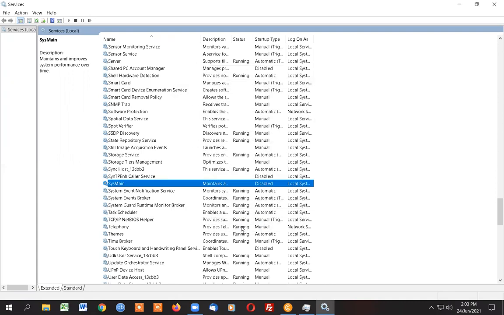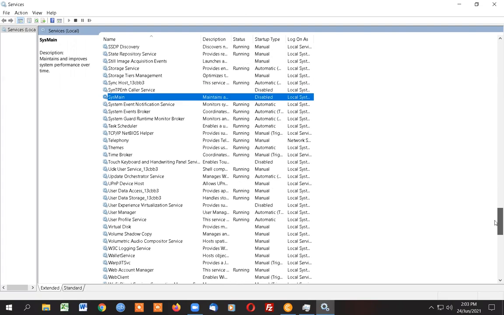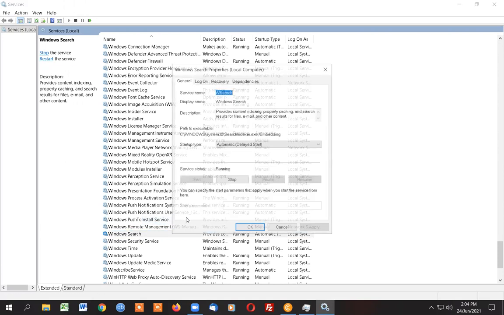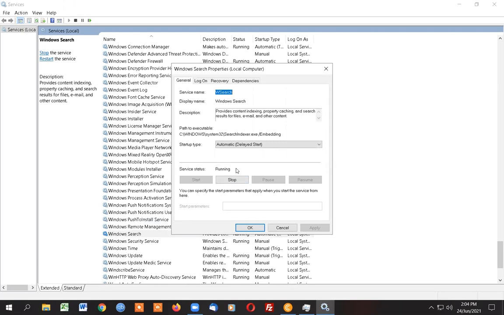Now, the biggest killer for the 100% disk usage is actually Windows Search. So we're going to go down to Windows Search, right click on it, properties. Now, I have this running because I do a lot of searching on the computer. The service is obviously self-explanatory. You need to search for a specific file or a program, whatever it is, on the computer. But let's just say you are somebody that knows where everything is. You know how to get to everything. Everything's organized. Then stop this one immediately. This one is the biggest one out of all three, where you have to stop it, you have to disable it, click apply and hit OK.